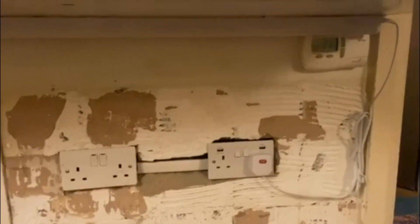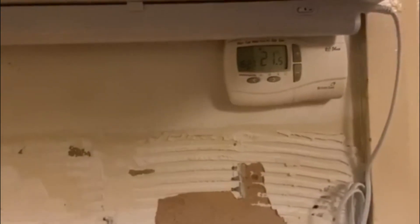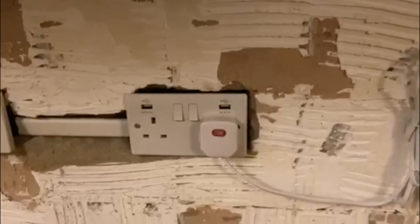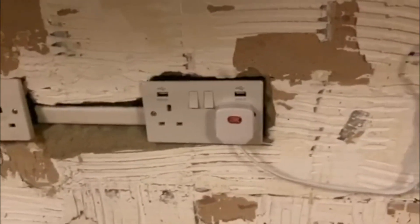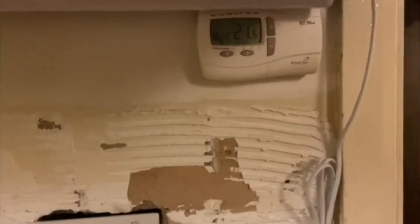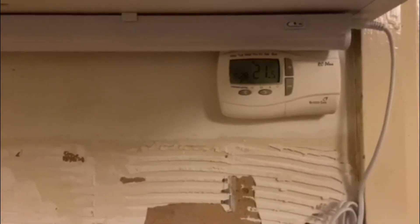So just fitted this under-cabinet LED strip light. Knightsbridge is the brand — they're very good, nice and easy and simple but do a very good job. There's just a little switch there on the unit as well. This is just straight onto a plug top, which makes it easy for the customer and saves running extra cabling and messing up walls. That was one reason for doing the extra socket as well, so she could have this and still have a socket space for charging phones or for doing what she needs to do on the worktop. It does go in front of the thermostat, but that's not an issue because you can just easily detach the under-cabinet light.